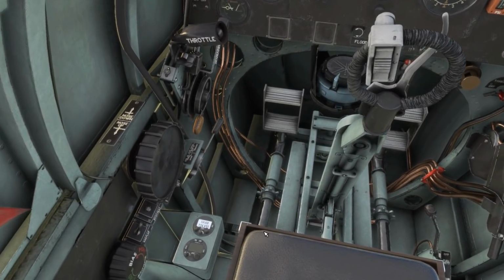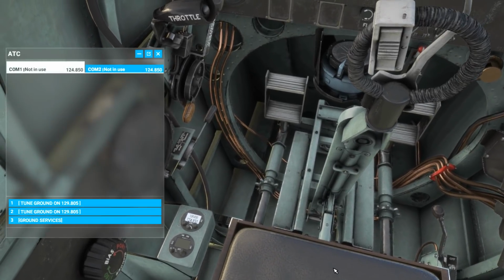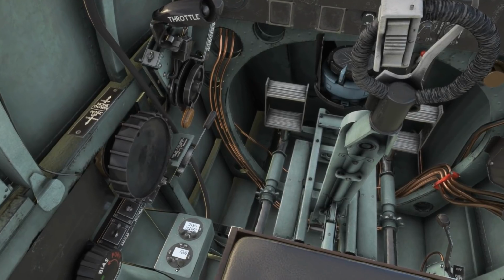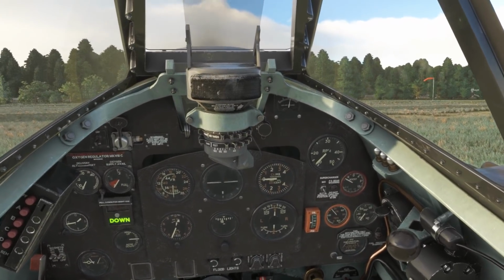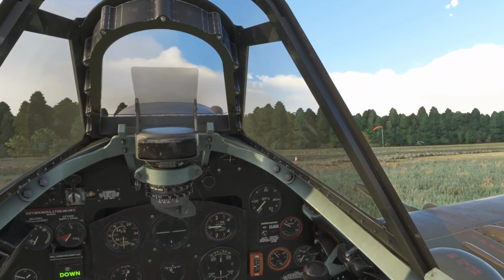Unfortunately at the moment the radio doesn't work correctly. I think that's an issue with Sim Update 5, so we'll just use the air traffic menu. And we'll set the transponder to standby. So we'll just hold here a little bit longer, wait for that coolant temperature to come up through 60 degrees Celsius. Expecting air traffic to clear us out towards runway 26.